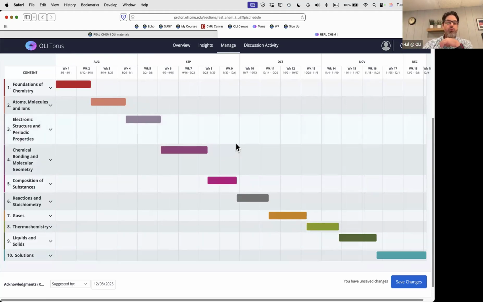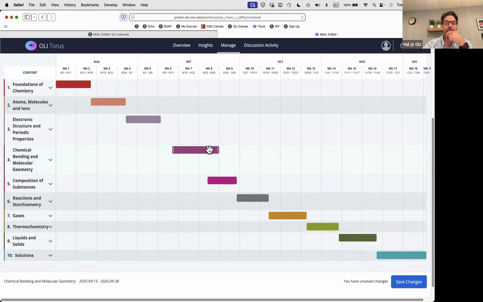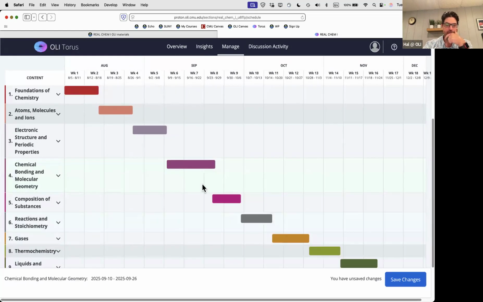And what's cool about this is that you can take them and move them wherever you like. As you click on them and move them, you'll notice here at the bottom that the dates are visible, and they will change with the changes that you make. So you can see that this was running from 9/16 to 10/2, and I moved it back to where it was, and it's 9/10 to 9/27.